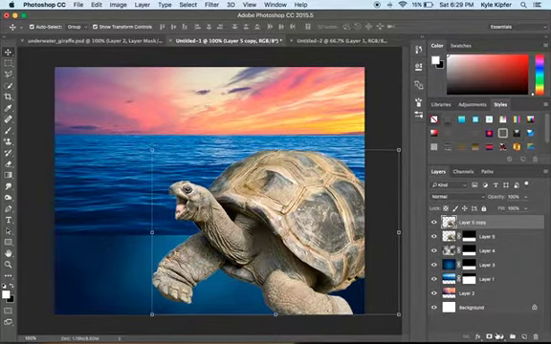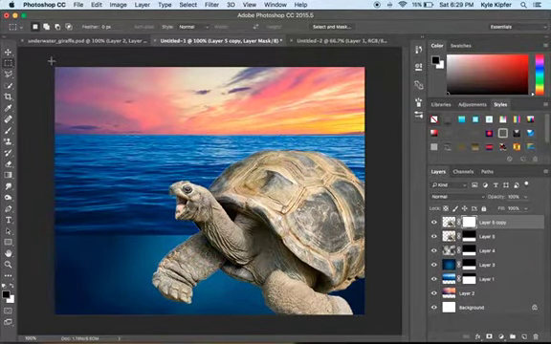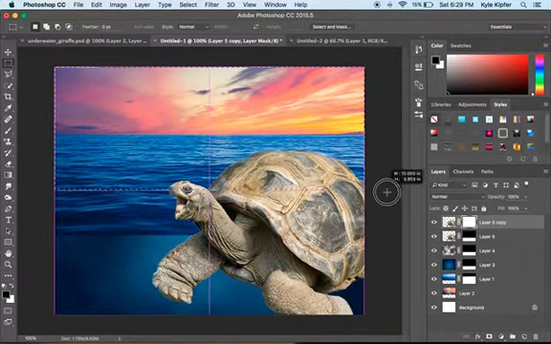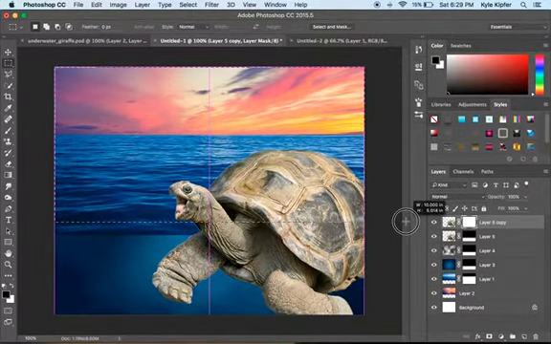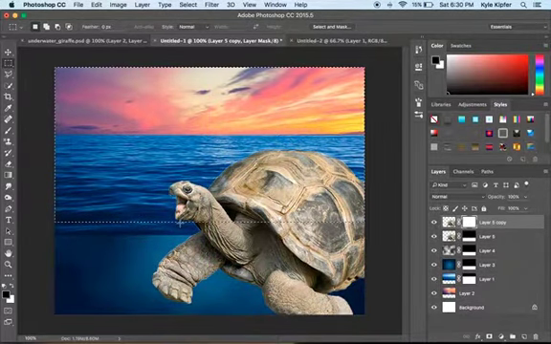on this top layer we're going to create one last mask. So I created a mask by clicking on this icon here, the square with the circle in the middle, and what I'm going to do is draw a square with my rectangular selection tool. I'm going to start in the upper corner, go all the way across, and make this come to maybe just below his chin there. Okay, I want there to be a little bit of space here between the edge of where his head is coming out and the edge of the water. Okay, it's going to just make it appear more realistic. You'll see what I mean in a second.